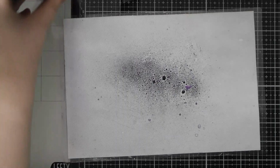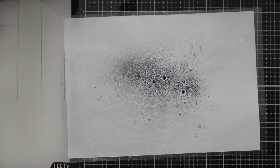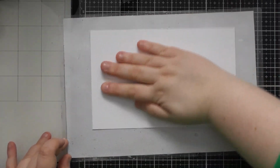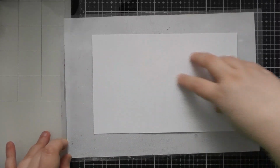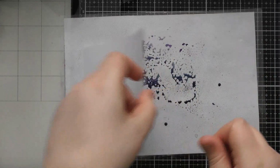You can see how much more colour was on there than you actually thought. There were a lot of dye particles in there as well. So I'm just going to go with an A5 piece of card because we can hopefully turn that into two backgrounds. And we can just smush this around. We can add a bit more water and dip back into it as well, or twist it around.